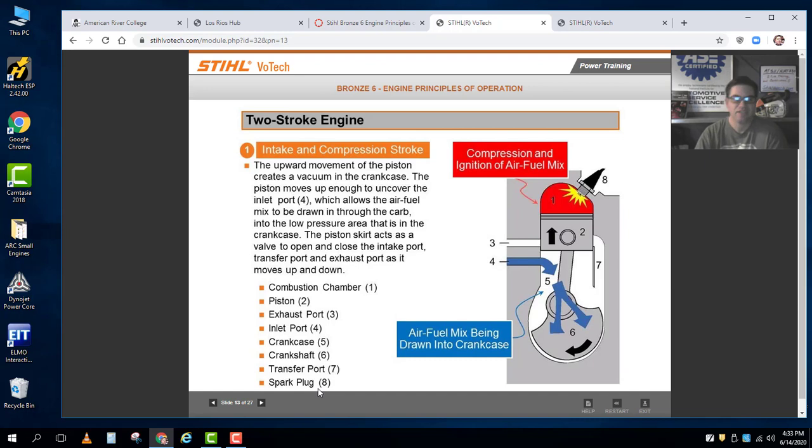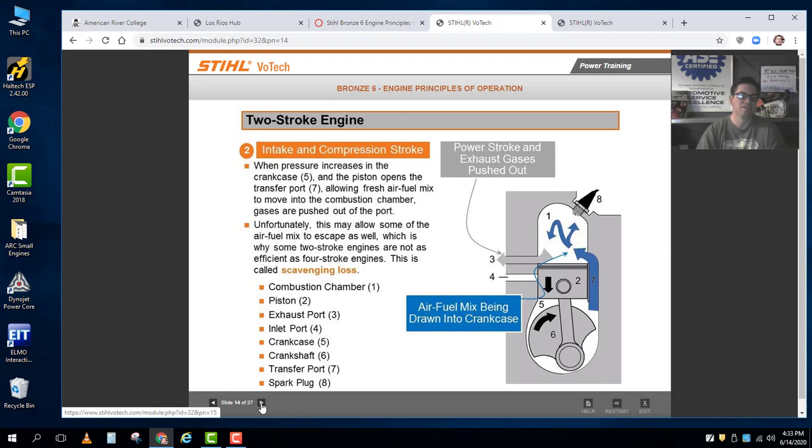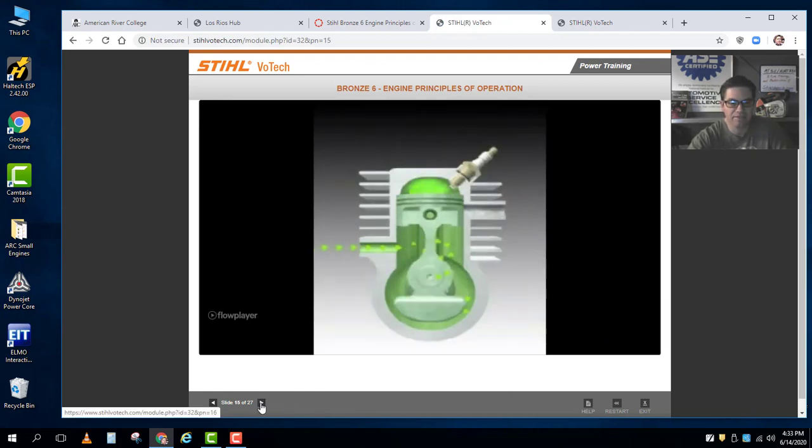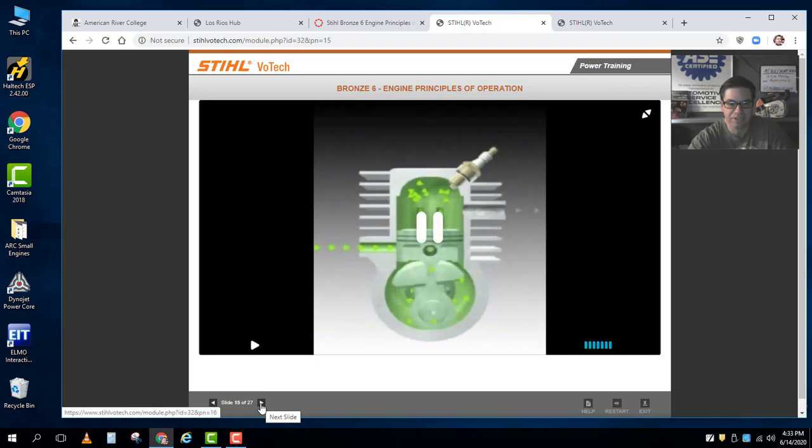For instance, the 2-stroke engine goes on compression and it goes on intake stroke at the same time as the piston's moving up, the air-fuel mixture's entering the bottom of the chamber. It then goes on power and exhaust stroke at the same time. And it does something else at the same time called transfer, as we transfer the air-fuel mixture from the bottom to the top. Well, I don't need to dwell on that here. Again, we have all that information available for us in this presentation.